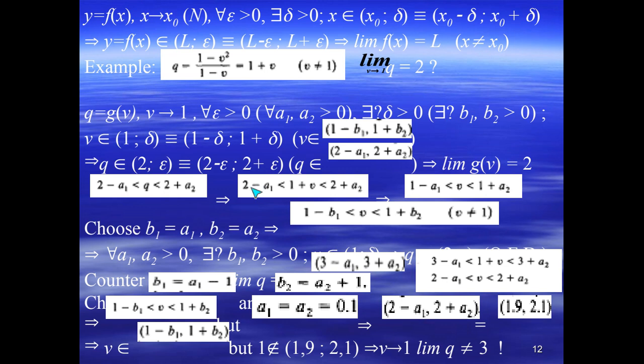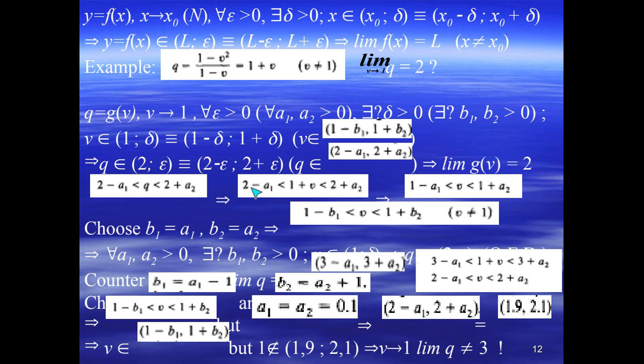In the counterexample, we will do another thing. We will say, all right, let's assume that when v goes to 1, the limit of this function is 3, not 2. We make a mistake. We mistakenly take this limit as 3. Let's show that this results in an incoherence, in an absurdity.